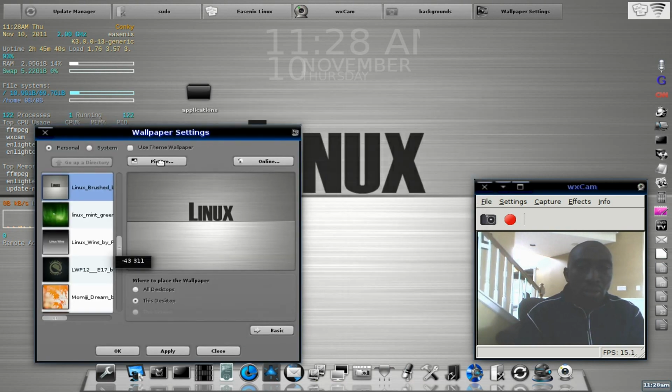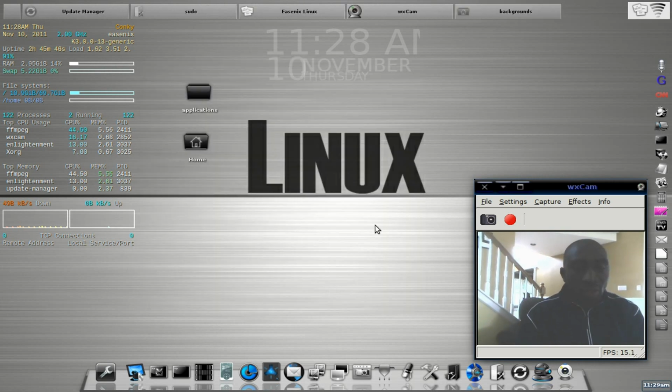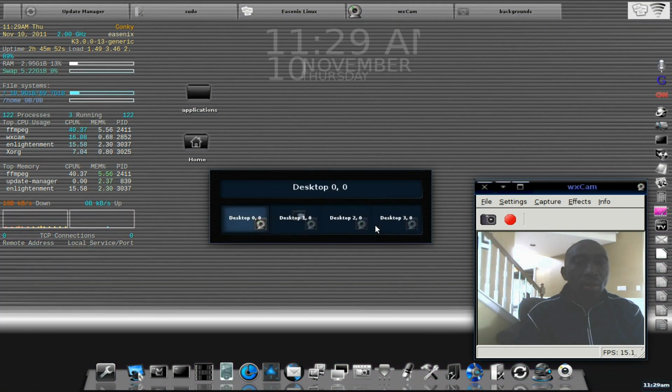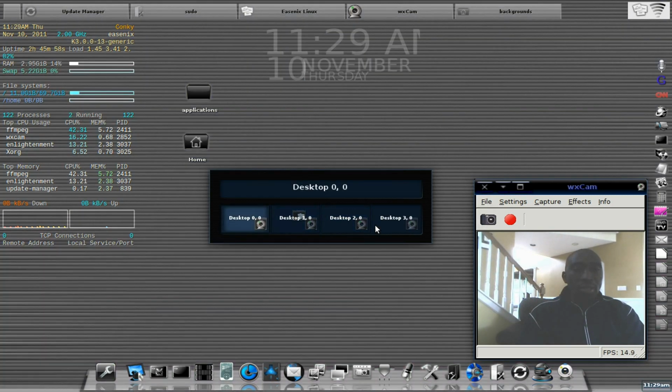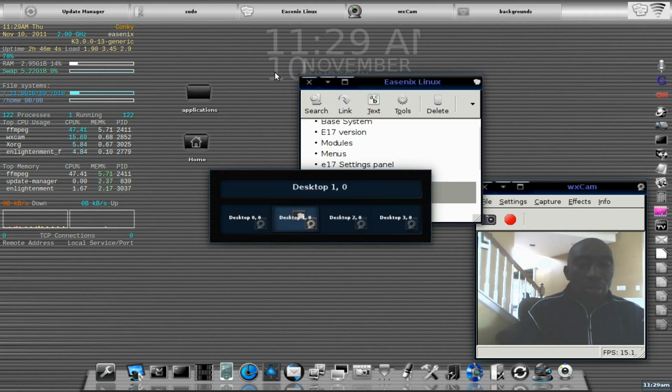So that's what is already selected, so we're just gonna close from here. So you have 4 different wallpapers, which is pretty cool because it doesn't make your screen look so boring. Okay. Alright, so that's how you change wallpapers in E17.